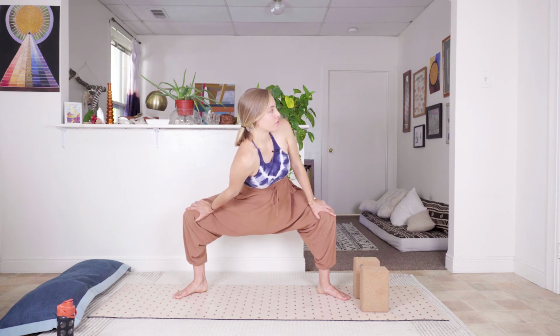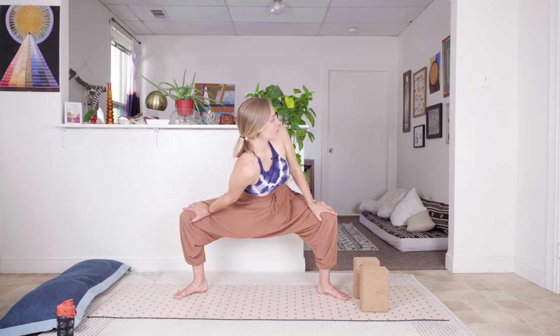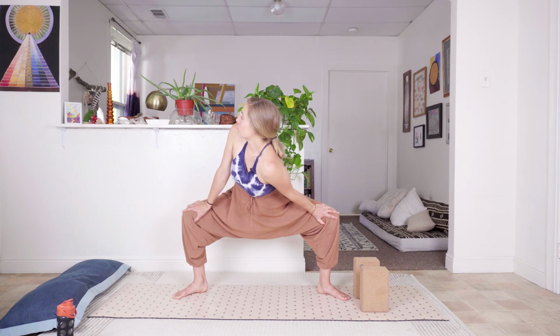So finding your way to the long edge of your mat, we'll bring the legs out wide again. And this time we'll point the toes out instead of pointing them in. And bring the hands onto your thighs and start to bend down, keeping your knees open nice and wide. Bring one shoulder in, starting with the right shoulder and twisting over to the left side, maybe helping your hips open a little bit more. And then bring your left shoulder in, opening up towards the right. Keep your spine nice and long as you do this.